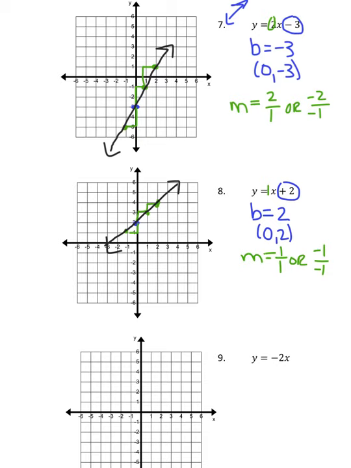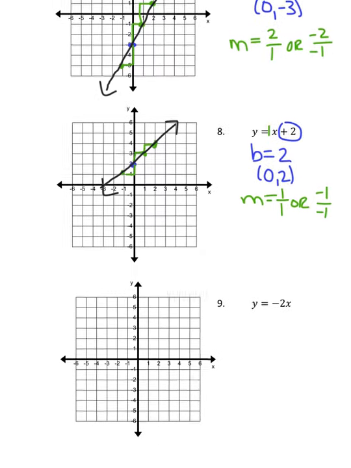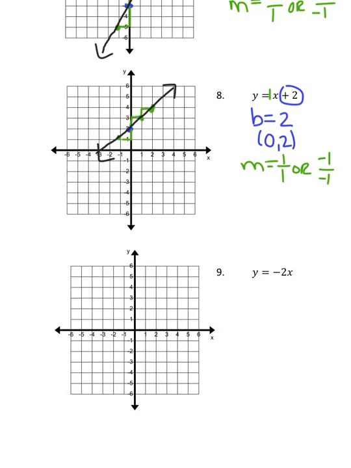Find your b, plot your y-intercept, use your rise over run to find your other points. This is the easiest way to graph linear lines. There's other ways that we're going to learn in Algebra 1. They're not necessarily harder, but you have to know some other stuff. So we can graph from point-slope form, which is a great easy way to graph, but you've got to remember how the point-slope equation works. The nice thing about this one is it's pretty straightforward. So that's why we want to try to get this one mastered. If we get this one mastered, then in Algebra 1 you can focus on mastering the other types of lines.